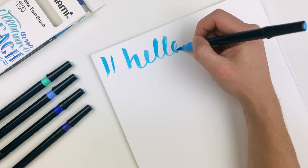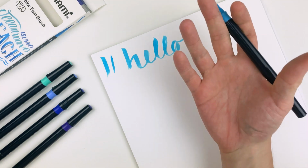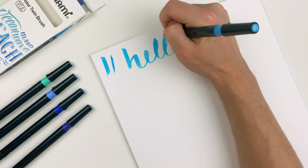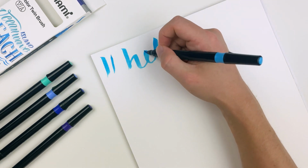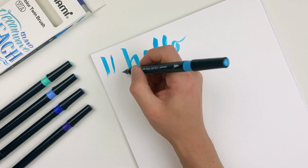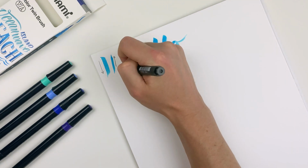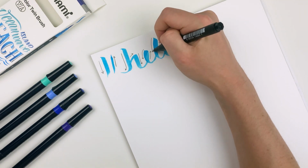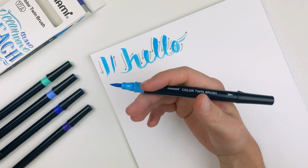Hand lettering is one of those art forms that you really have to take your time with and go slow in order to get the smoothest line. You can also go in with that smaller brush nib and clean up some edges or add some embellishments. It's really important with hand lettering to be conscious of your strokes. Here I'm going to take a fine liner and outline those downstrokes and upstrokes, and by breaking down those letters into smaller strokes, you can be more conscious of your line weight and get some fun effects.